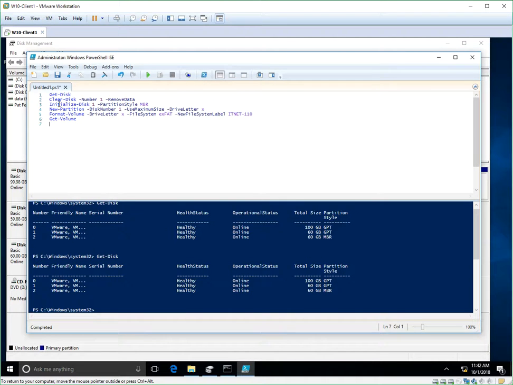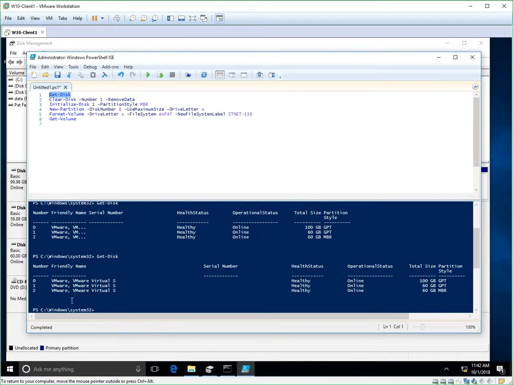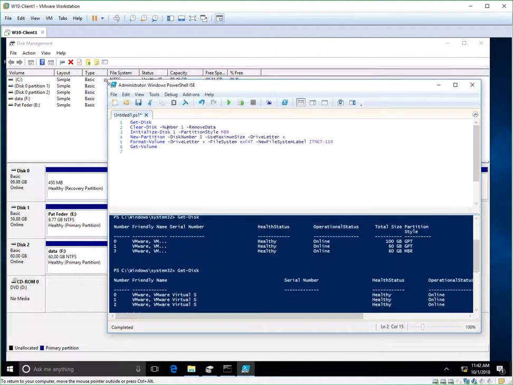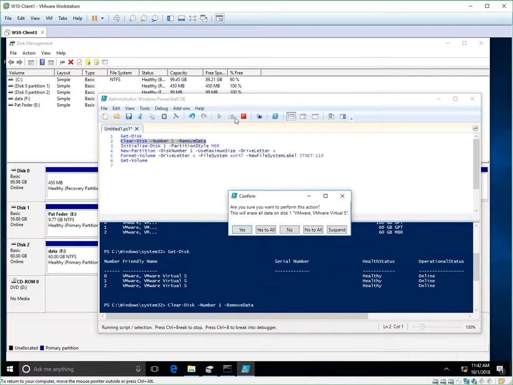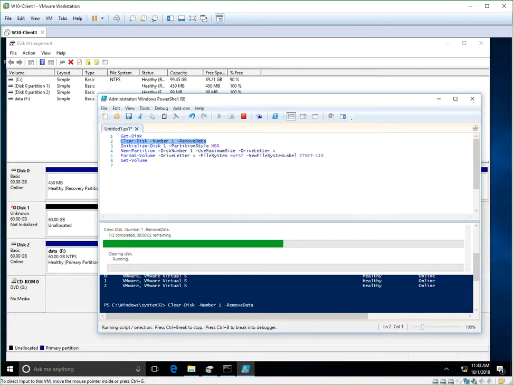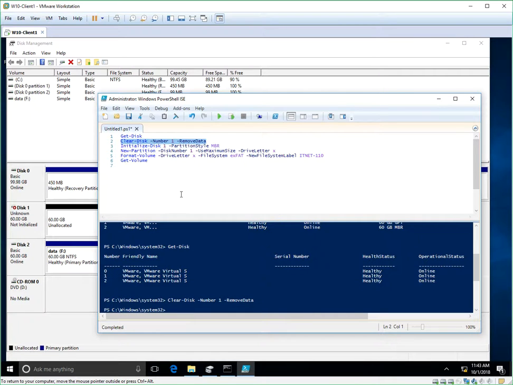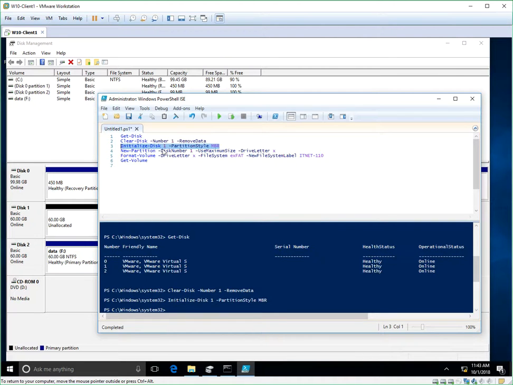Now that I have all these lines in there, we can go through line by line. The first thing we'll do is a Get-Disk. We see that our system has 3 disks. This is disk 0 with our operating system, and then disks 1 and 2 we just created. So be careful, make sure you're doing this on a VM. I'm going to basically erase disk number 1, and we'll see some of that happen in the background. Let's run line number 2. Yes to all. Are you sure? Okay, you can see in the background that our disk is now uninitialized, and now we're going to initialize it MBR style. Good deal. And now we're going to format it. It should be the X drive when we're done.